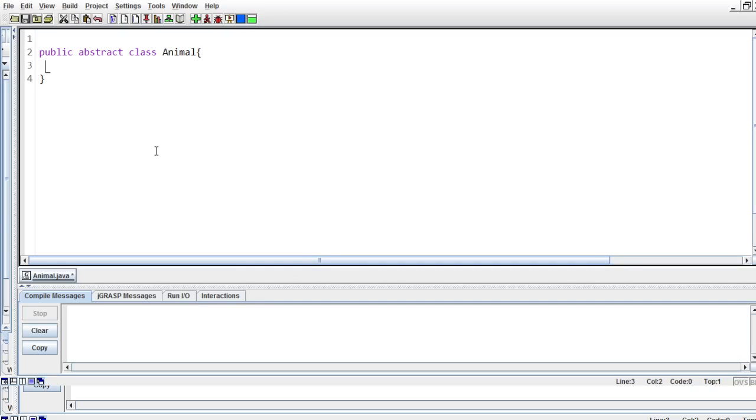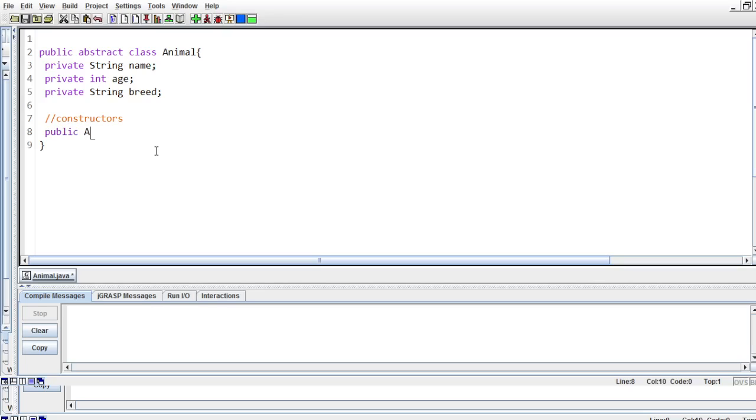Just like an ordinary class, your abstract class can also have instance variables or attributes. So for example, private String name, and then let's have the age, and then the breed of the animal, the name of the animal, the age of the animal. Just like an ordinary class, your abstract class can also have constructors.